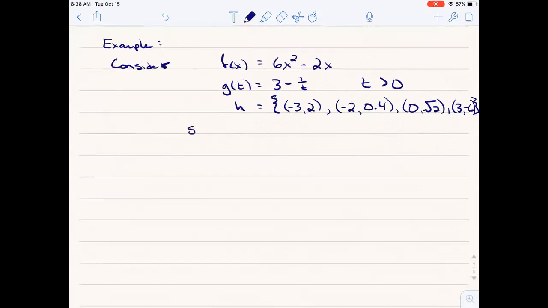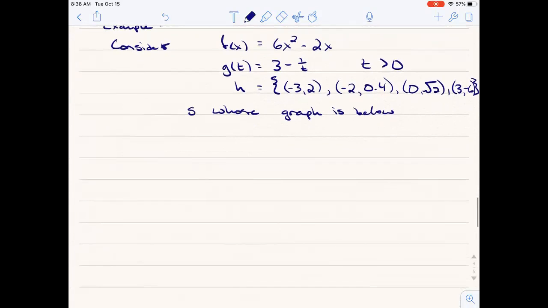And then the function s, whose graph is below. I'm giving you the graph. We're going to need to go from at least -2 to +3 on the y-axis, just so you can plan out your sketch here. And from at least -2 to, let's say, +4 on the x-axis.